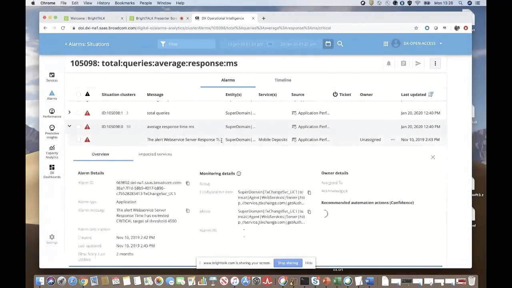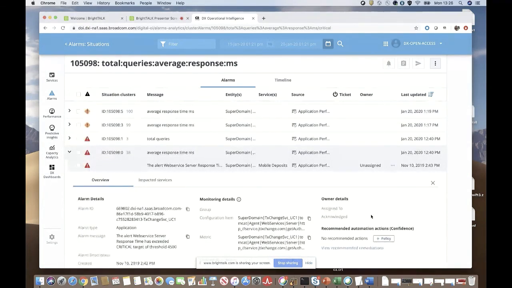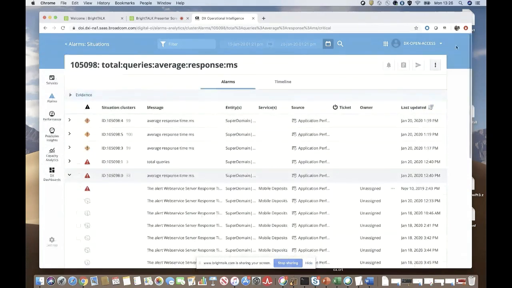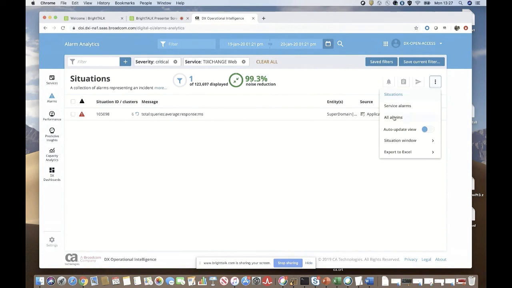In this case, we have one open alarm left, and I can do the same thing with situations, go and fix the issue, or go back into APM, because this happens to be coming from the APM solution, this monitoring information. I can fix it or look at it in detail. As a level 1 guy, I'll fix this here using Atomic. So this is the way of reducing noise, and the way the solution automatically groups alarms into coherent entities that are easy to fix. There's no need to configure these algorithms. They work by themselves. There's no need to add anything to them. The whole thing is configuration free, pretty much.